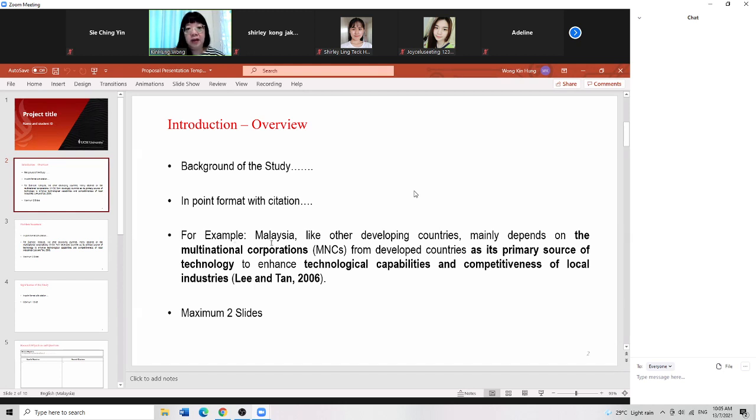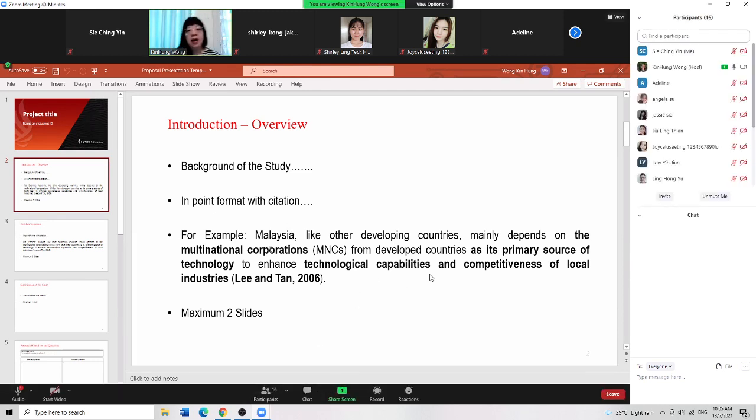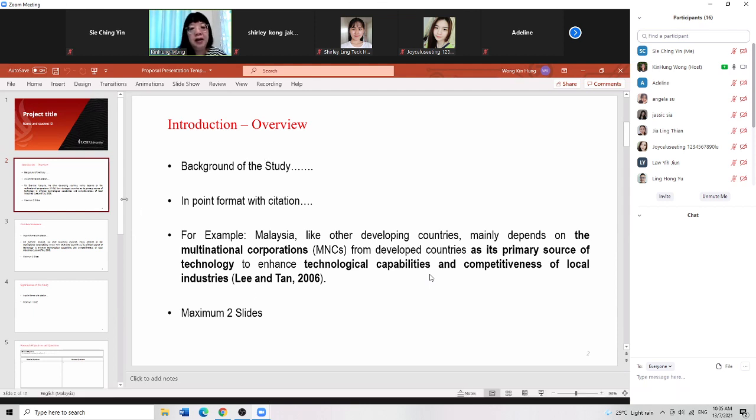For example, Malaysia, like other developing countries, depends on multinationals as a source of technology to enhance technology capacity. Then you put down your citation. Just short sentences, more like point format.